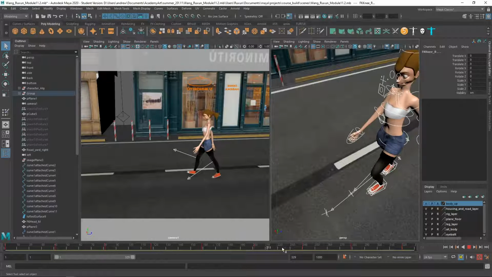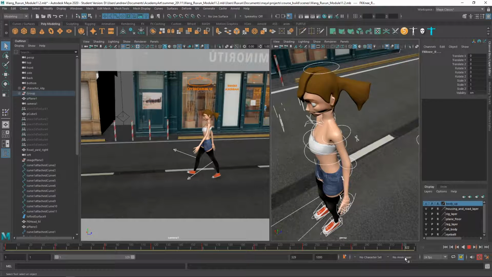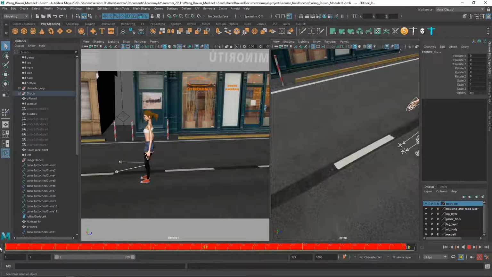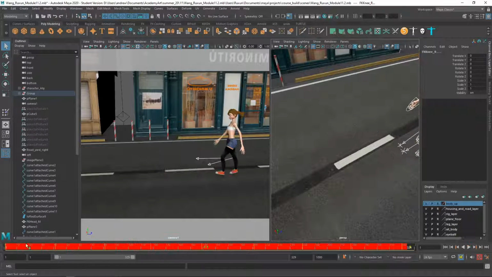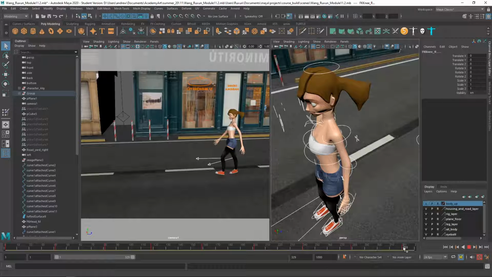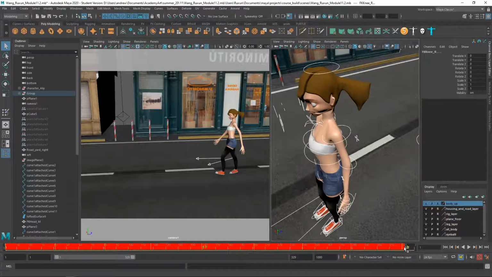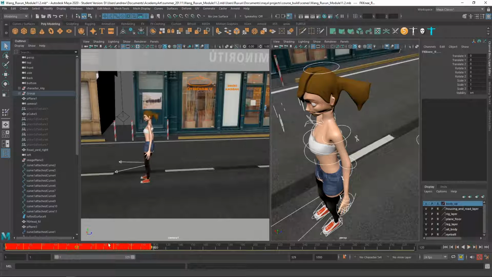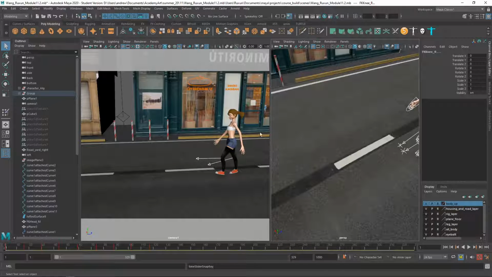Yeah, I think a good rule of thumb is that typical walking pace might be like 2 steps per second. So I'm just going to take this whole thing and scale it down quite a bit. Whoops, what happened? Why is it not letting me scale those? Oh, that's so weird. When I click on that, it should let me. Oh, there we go. So let's say something like that, and then right mouse click snap to make sure they end up on whole number keyframes. Let's look at the pace of that now.